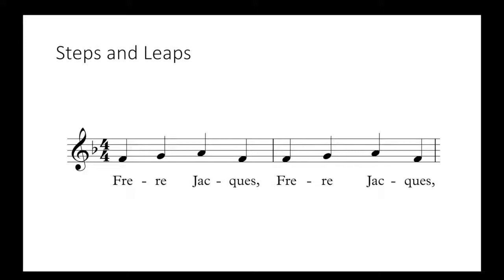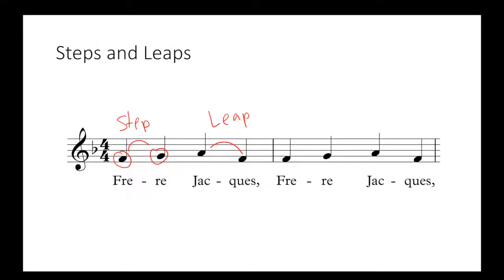If we want to get a little bit more detailed, or perhaps a little bit more metaphorical, we can think about the ways that melodies are put together a little bit. So for example, in the classic song Frère Jacques, this one little excerpt just goes Frère Jacques, Frère Jacques. We can think about notes that are on adjacent lines or spaces as being a step. They're one of the smallest possible movements. And you can think about lines that are separated as being a leap. So melodies are often stepwise.